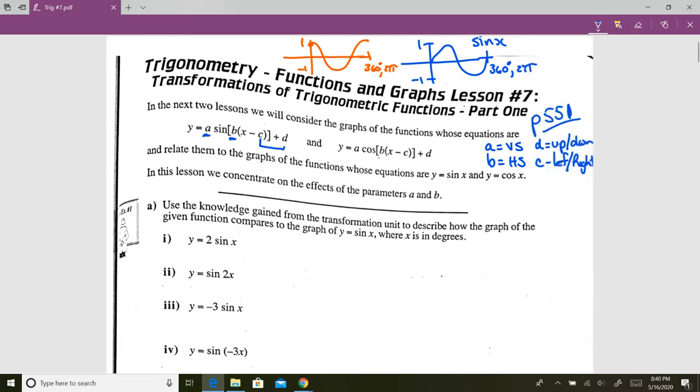All right, so if I have y is equal to 2 sine x, that means we have an a value equal to 2, and hopefully you remember that is a vertical expansion by 2, or you could just say vertical stretch by 2, i.e. multiply your y values, excuse me, by 2.